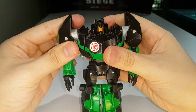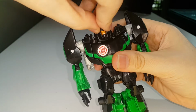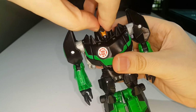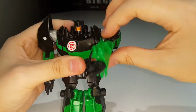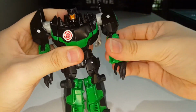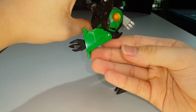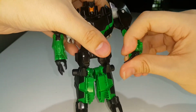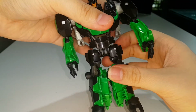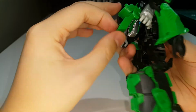His articulation is the articulation at the head. You can rotate side to side. You can't really rotate a full 360 because of the collar just getting in the way. The arms can rotate a full 360 as the bicep swivel. He does have a ratcheted elbow joint with under 90 degrees of bend. No wrist swivel, but the hands can actually move inward due to transformation. No waist swivel, unfortunately, but I don't really care for a waist swivel.